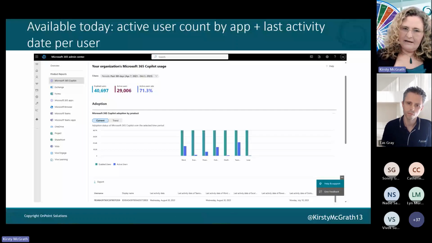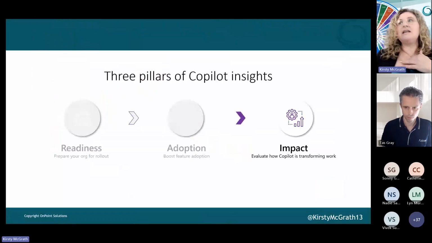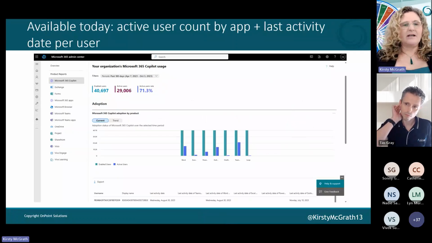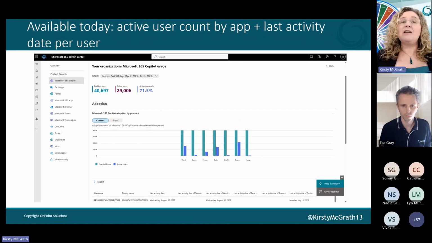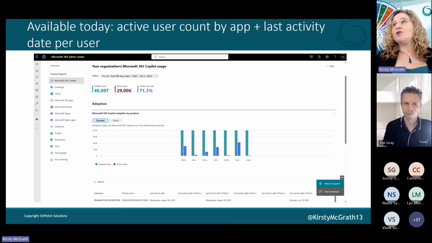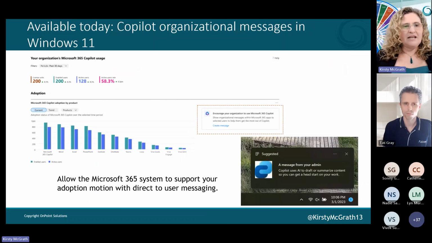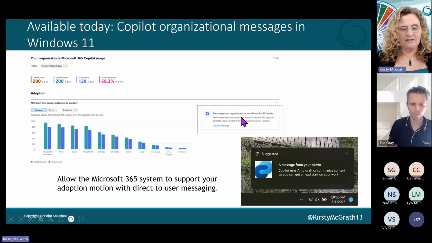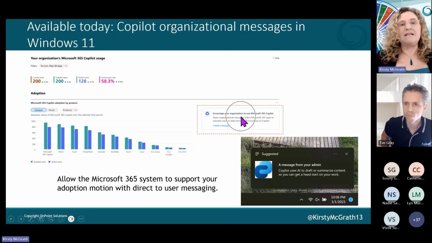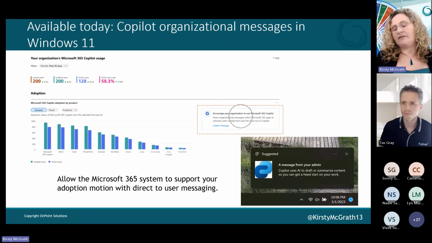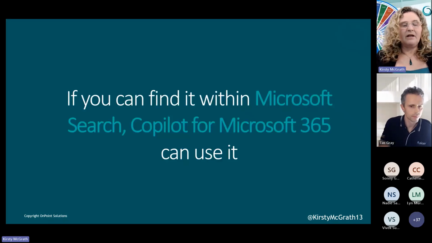Okay. Now, the last thing is impact. So analysis. One of the great things is there is some standard reporting that comes with Copilot in the admin center so that you can come back in and have a look. You can buy Viva Insights and it will go so much further. Those insights come through right into Windows 11, and you could actually have it helping you by sending off messages to help your users on the journey if you find that they're not doing something in particular.